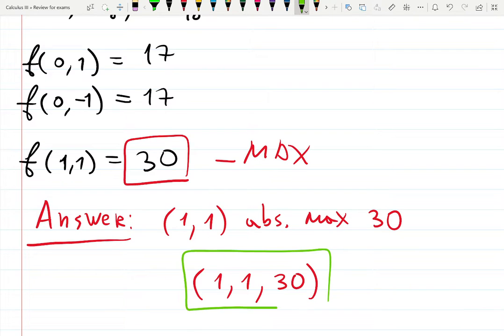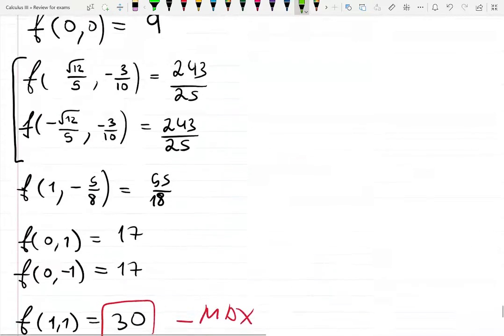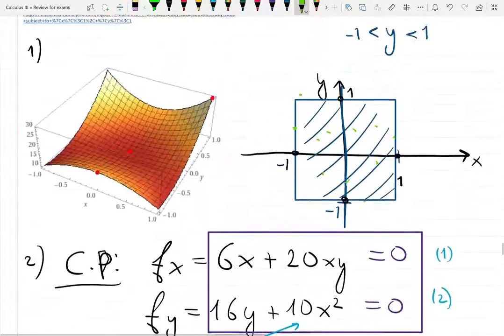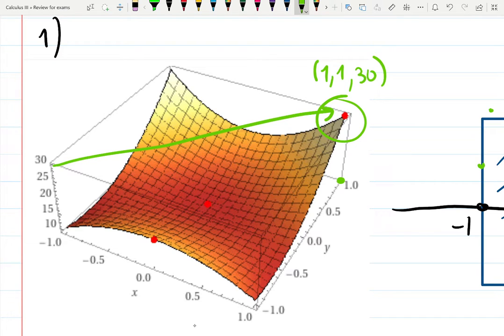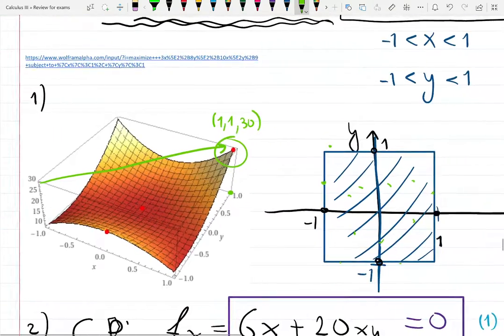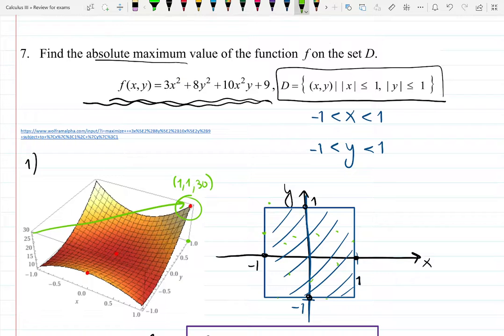The highest mountain of all other mountains on the restricted domain is located at 1 unit on the x-axis, 1 unit on the y-axis, and 30 units up. So it is over here, right? 1, 1, and 30. Yeah, this is the point. And we checked everything in between and on the edges of that square in 2D. 1, 1, and 30. Very nice. This is the final answer, and check all the calculations and make sure you understand what is happening here. We're checking everything in 2D on the restriction square. How did we do calculus 1, absolute global maximum and minimum, right now on each case of each line, and so on. It's very tedious but pretty interesting types of problems.